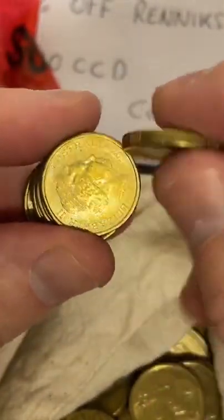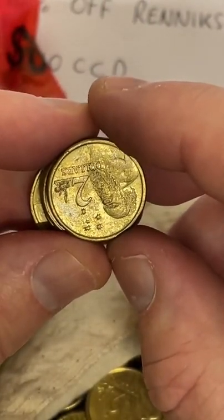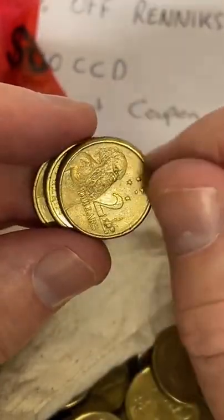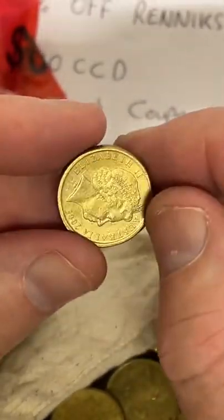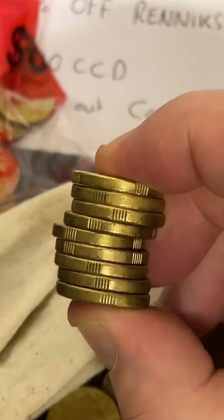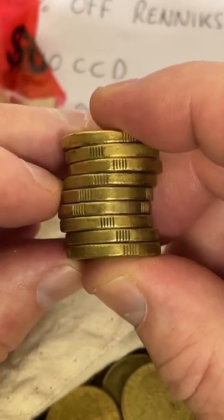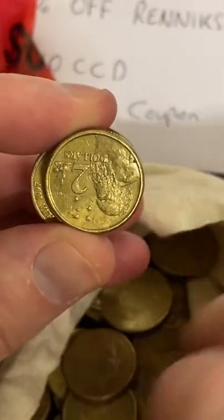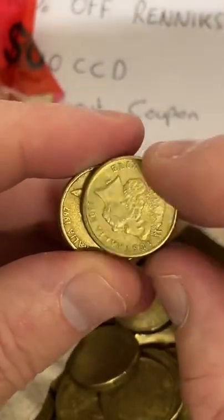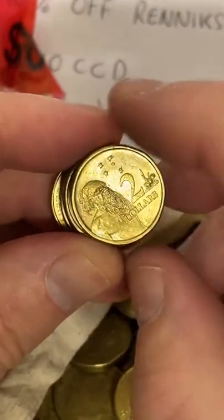The coins I don't keep go straight back to the bank and through the coin deposit machine, so I can get more coins out and try to find some good stuff. For one cent coin information, it's through the link in my bio — go to my TikTok bio, click the link, it goes to my link tree, and one of the tabs is a thing I put together called 'One Cent and Two Cent Prices and Stats.' Another good resource is the Royal Australian Mint website — they've got mintage figures for each year they made one and two cent coins.